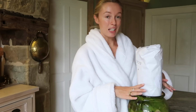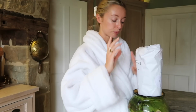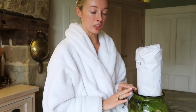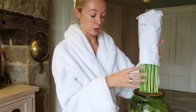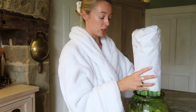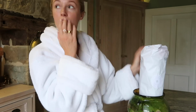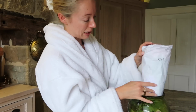These are my lovely Smith and Munson flowers, and we've got the tulips again. Their top tip is when you receive them to snip the bottoms of your tulips. I take my string off, but leave the paper packaging on for a couple of hours while they're in water. This helps them to stay more upright instead of flopping over. So these have been in the water with stems trimmed probably since 6 o'clock this morning. It's now 11, so they've had plenty of time.